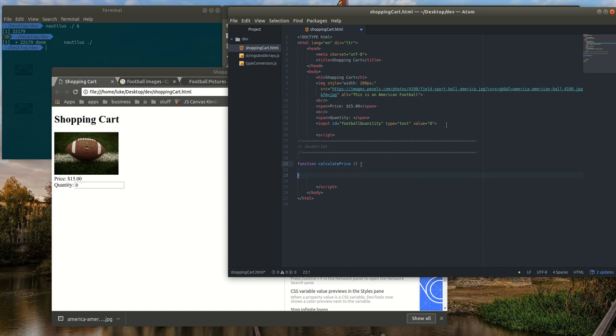Alright. And we're going to need a button under here.